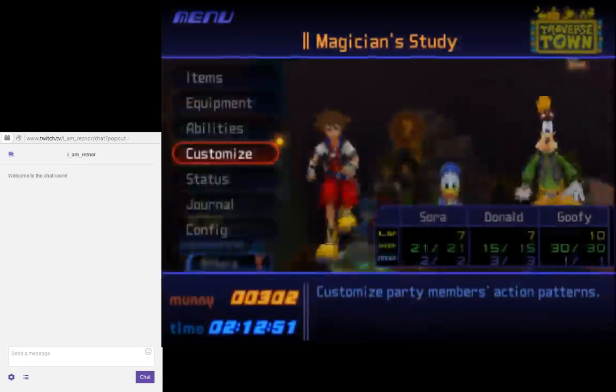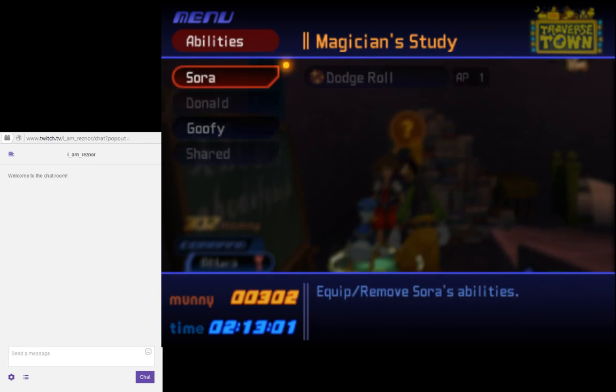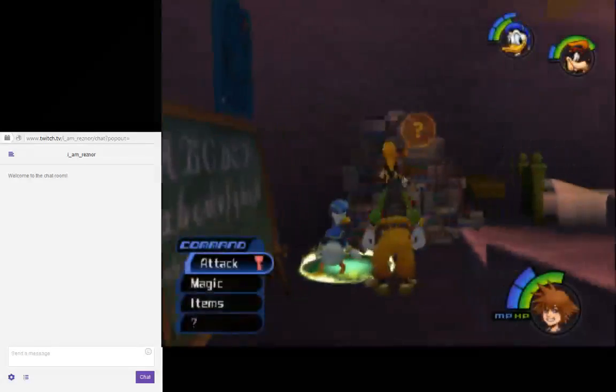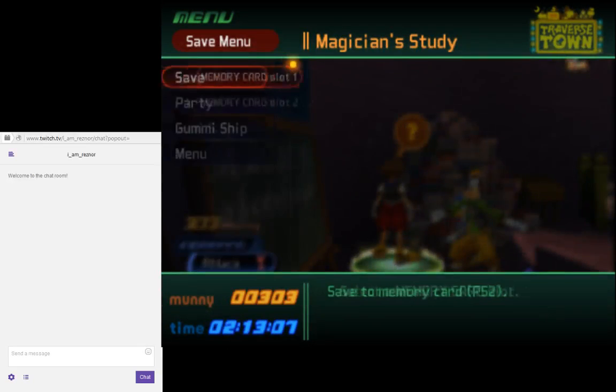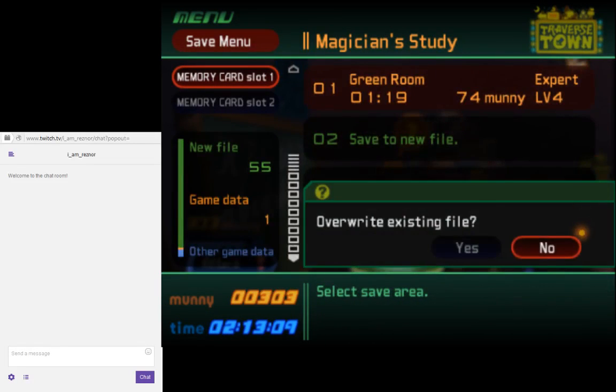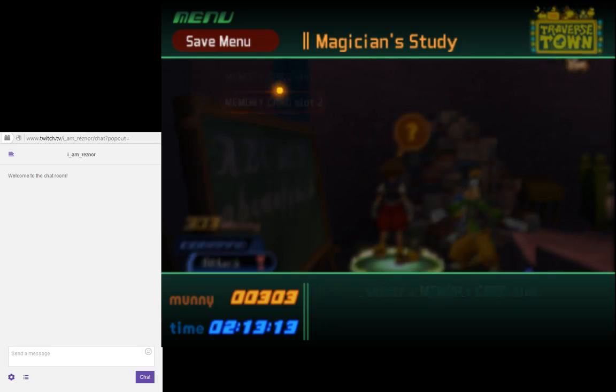I'll do that shortly, because I just remembered I didn't show you guys about abilities. We have to equip your abilities here, and for each ability you equip, you lose some of your maximum AP, ability points. But the dodge roll is exceptionally useful, as we can now dodge out of the way. Anyway, gonna save here and head to the gummy ship.